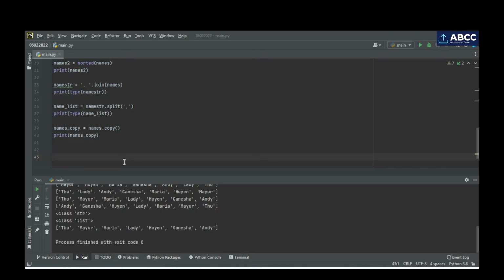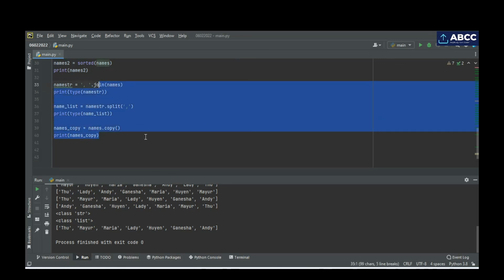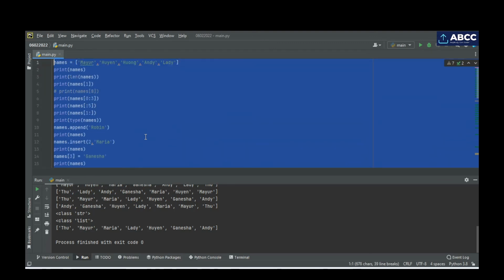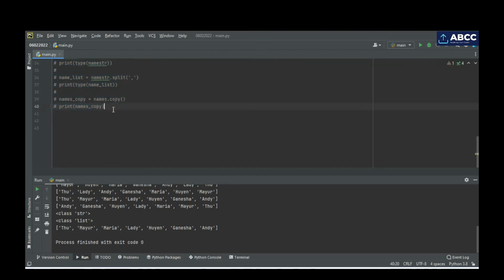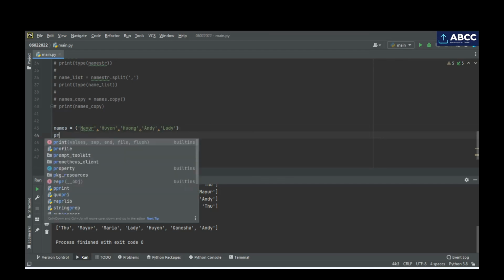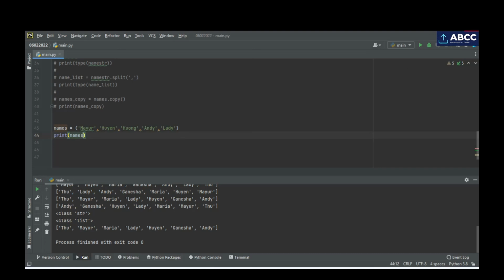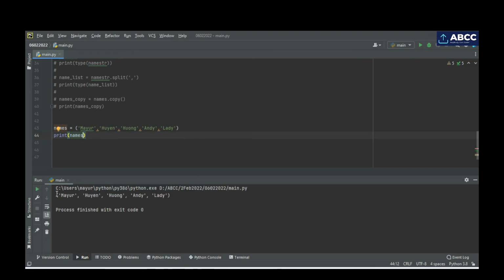Let's check it out. Tuples are generally written in round brackets. So let's try with tuples as well. Here I'm going to write one tuple. I'm going to comment out all the code we have written here, so it doesn't affect anything anymore. Now we start with the tuples. As I mentioned, tuples must be written in round brackets. Now can we try to print names? Yes, here is my tuple printed in the round brackets.